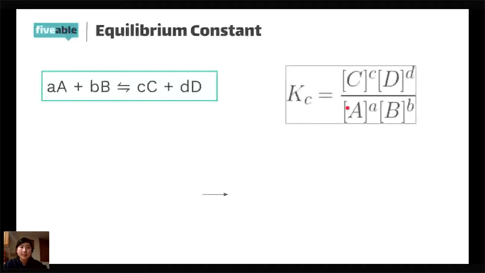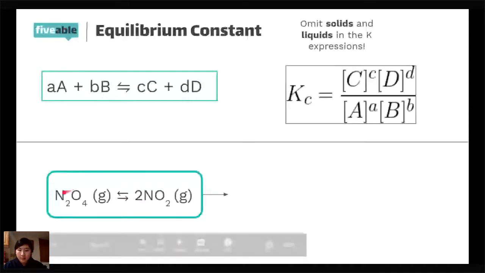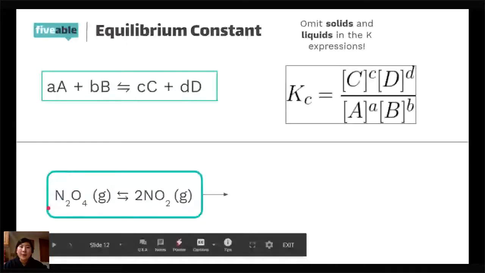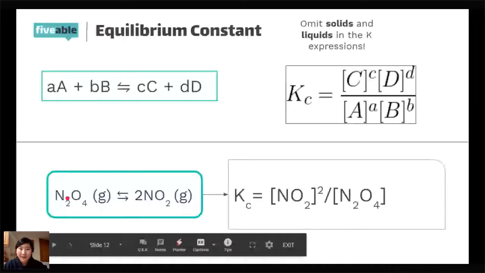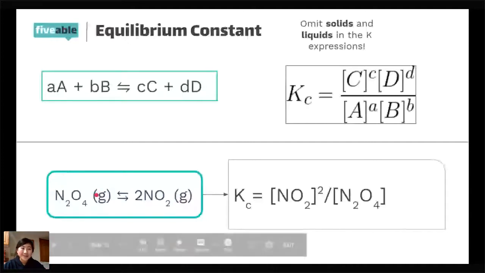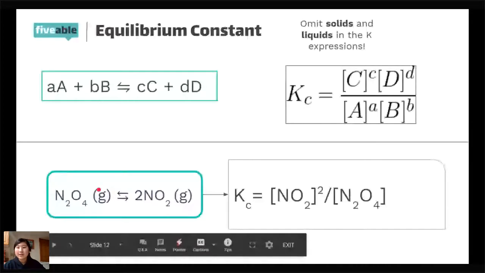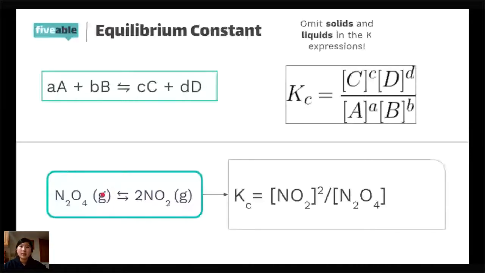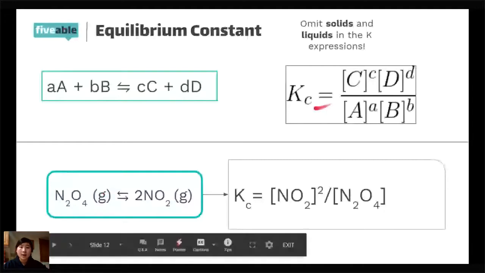Okay, so I'm going to use this example. You can see that we have this chemical reaction. And I actually made a mistake here, if you guys didn't catch me. You can see I used gases here, but it's not supposed to be G, it's supposed to be aq, aqueous solution. If it is a gas, then you should be using the other type of equilibrium constant equation. But let's just pretend that it is aqueous solution.